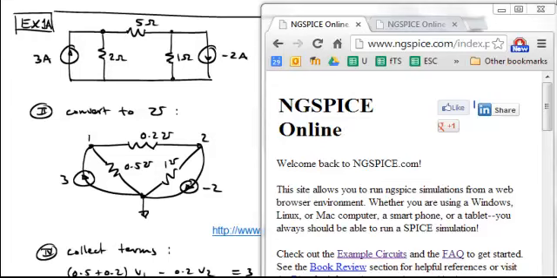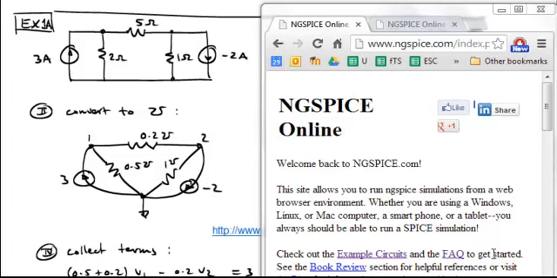At any rate, what we're going to use today is called NGSPICE, and it's a browser-based instance of NGSPICE. NGSPICE is open source. It is based on 3 different programs. One of them is Berkeley SPICE, another one is called XSPICE, and a third one is called, I think, IceCube. Anyway, you can find a description of it on Wikipedia.